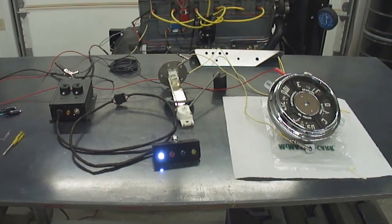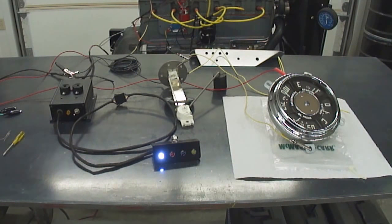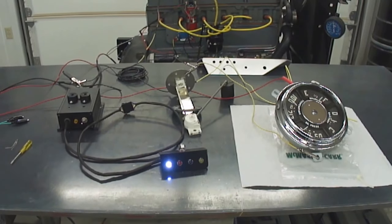Okay. Now that'll never come on during normal operation. You'll never hear it. And that's the reason why the supervisor circuit with that yellow light on the box is so important. That supervisor circuit will tell you over time whether a wire is broken or loose, or something's not working properly. Okay, the next step will be the fuel gauge.